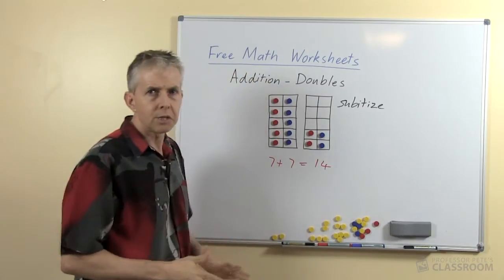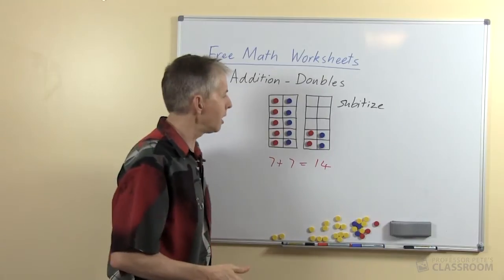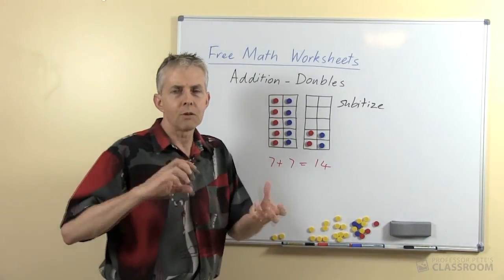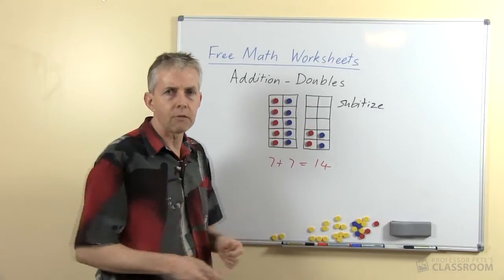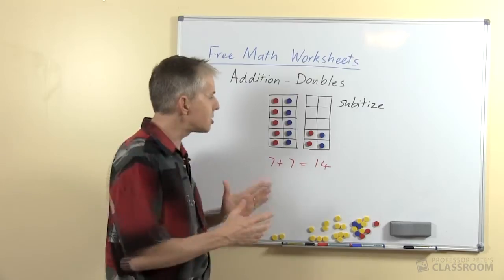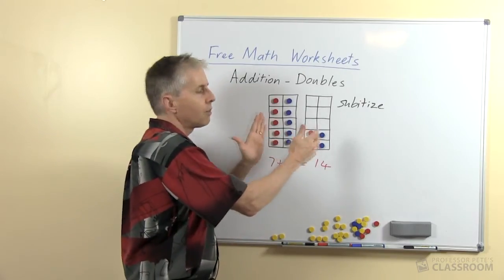By using the double 10 frame and 2 colors we can help the children to see that if we split, I really want the students to do this in their head rather than writing the whole thing out that would get a bit complicated, but in their heads to see that 7 is made of 5 and another 2.